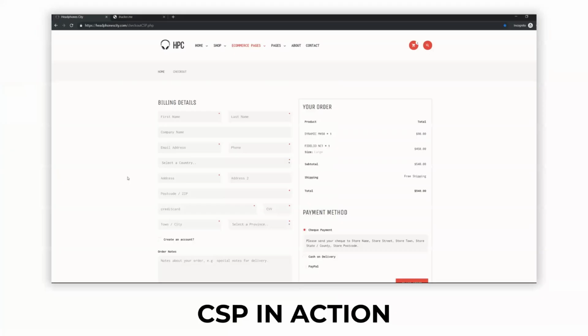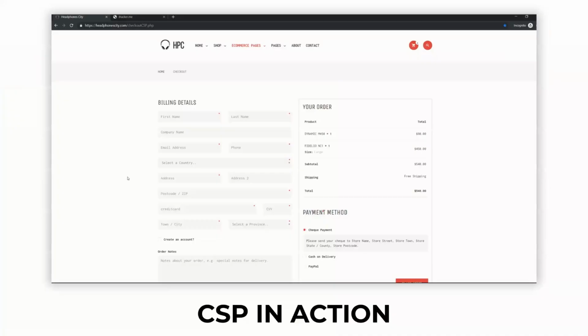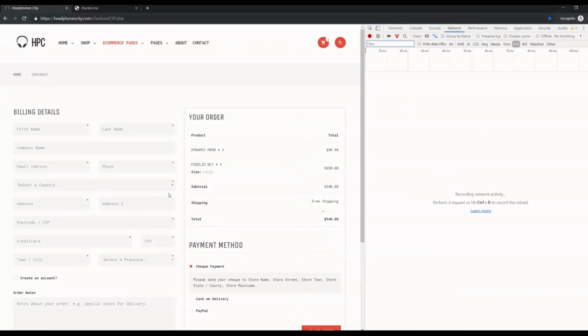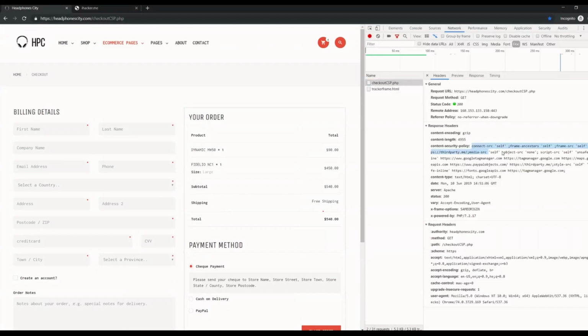If that website had CSP implemented, we're going to see that same thing happen, but now with CSP in place. In fact, it's that CSP I showed you before. So these rules from a moment ago are now about to be enforced in that web session while the attack is happening. So we're going to see the same stuff get populated. We're just showing here that the CSP is in fact in place. CSP, by the way, is served through the headers of the web page. It's kind of the web server level.